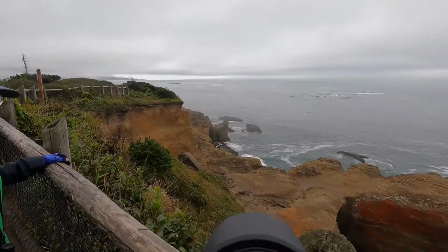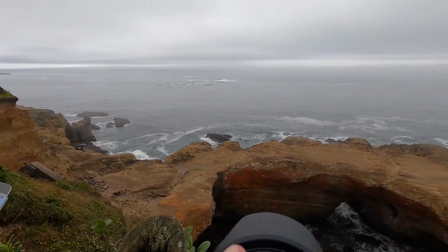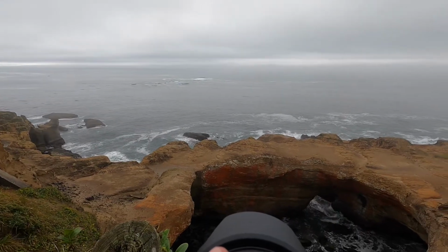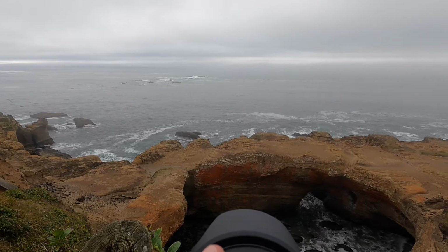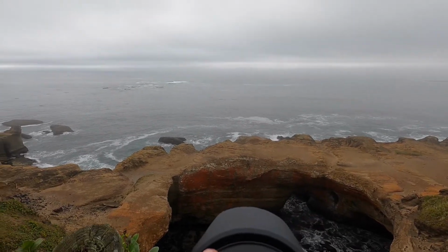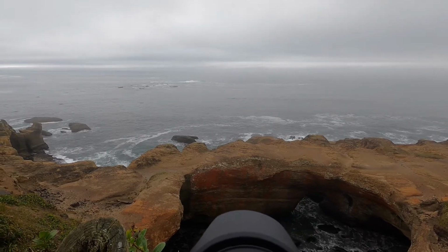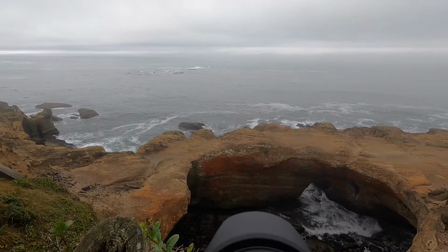Everybody walks down too right here? Yeah, in fact, this was taken at the end of July, and this is like a negative 2.5 tide, and you can actually walk through that entrance there. You go down the beach, you walk through the entrance, and hang out there for an hour or two, but be careful that when the tide comes in, you go back out.